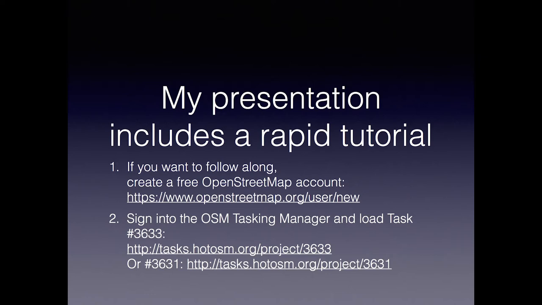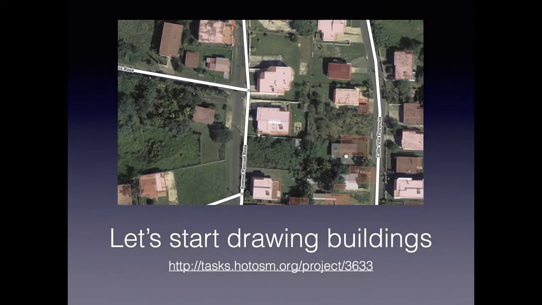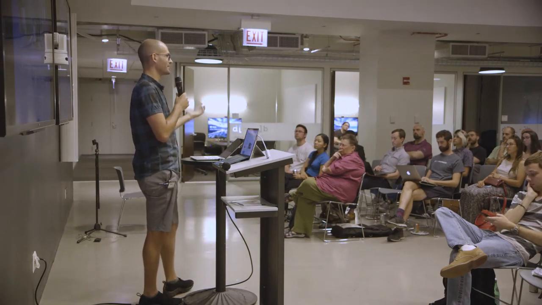Here are those URLs again. This is the interface you would use — all you do is trace buildings. The roads are mostly already drawn in, and the people who set up the task have asked that beginners not adjust roads because it's too easy to make a mistake and beginners don't always know how to correct them. Also, we don't know what roads are called or whether they're arterial or dirt roads. Contributing to the map is the easiest thing you can do short of donating money to reputable organizations. What we really need is a congressional and presidential response to these disasters — so when you're done mapping, also talk to your legislator.